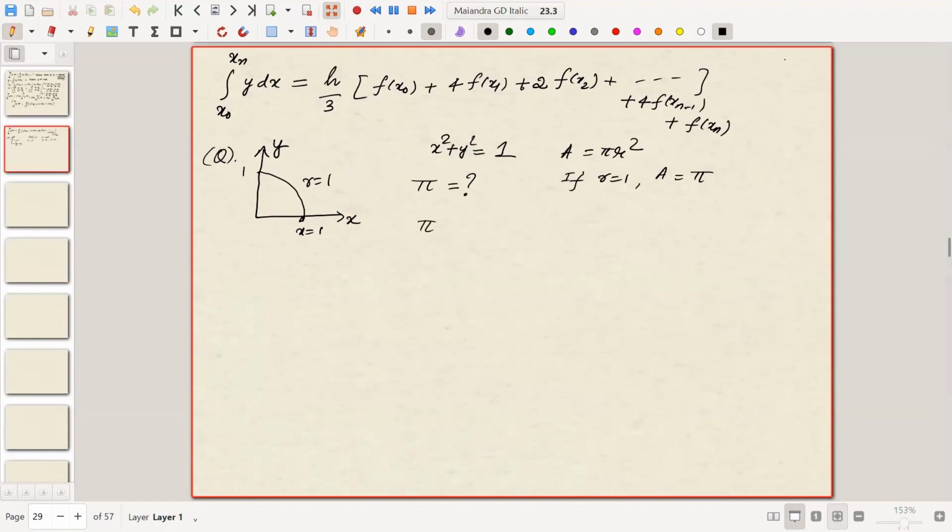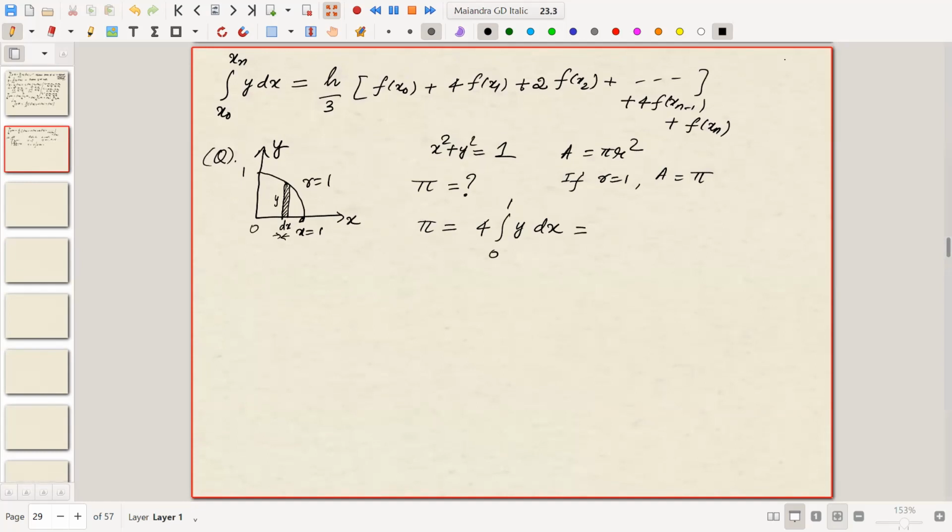So our aim is pi equals 4 times this area, the area of this quadrant. Is it 4 times the integral from 0 to 1 of y dx? How is it? We will take a small strip, it's just class 12th math. The height is y, the strip width is dx, and this area will be y dx. We are approximating it by a rectangle, and this strip we want to take from 0 to 1.